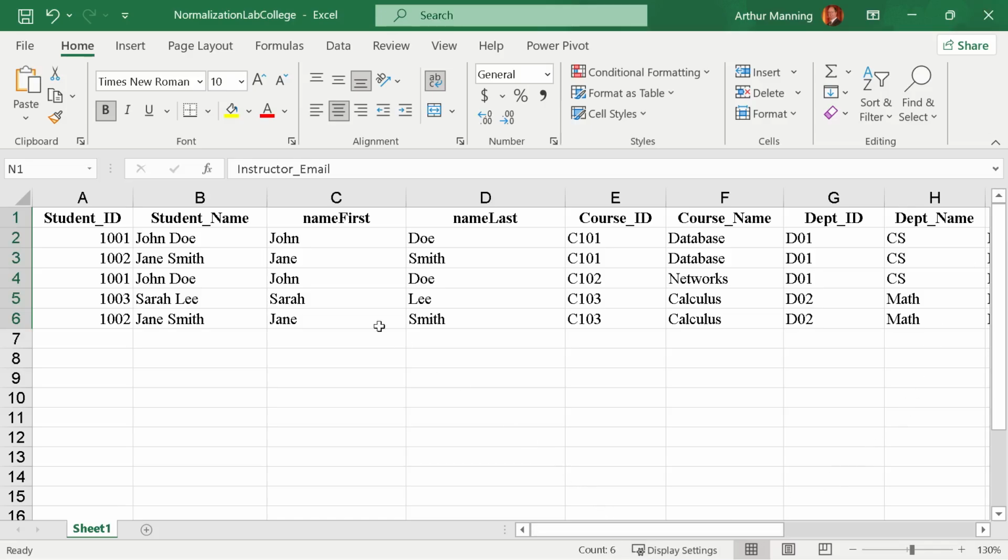Even while we're looking at the data, we can start thinking about first, second, third normal form. Let's bring it into the database first, and then we'll do the same thing we did before. We'll build queries that will turn our tables into third normal form rather than repeating groups. I already see repeating groups, right? I've got Jane Smith listed multiple times. I even have her student ID listed multiple times.